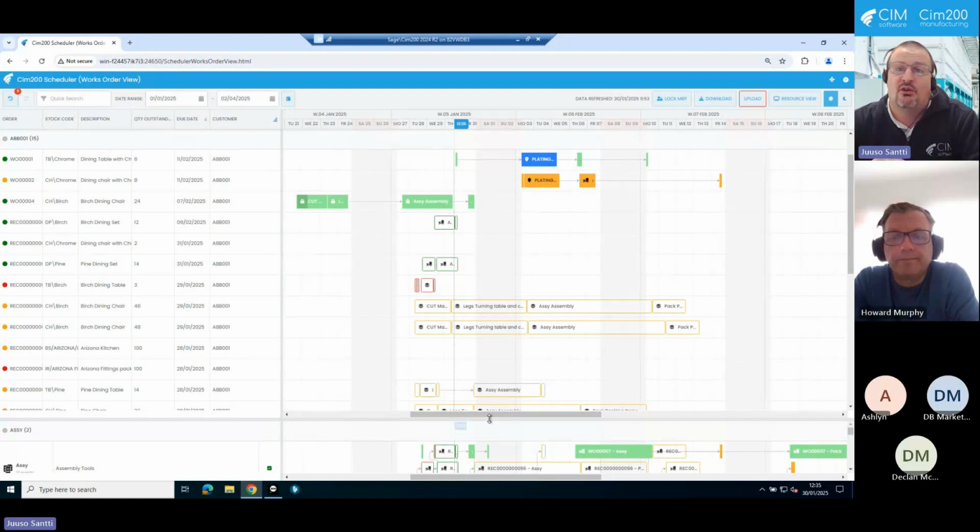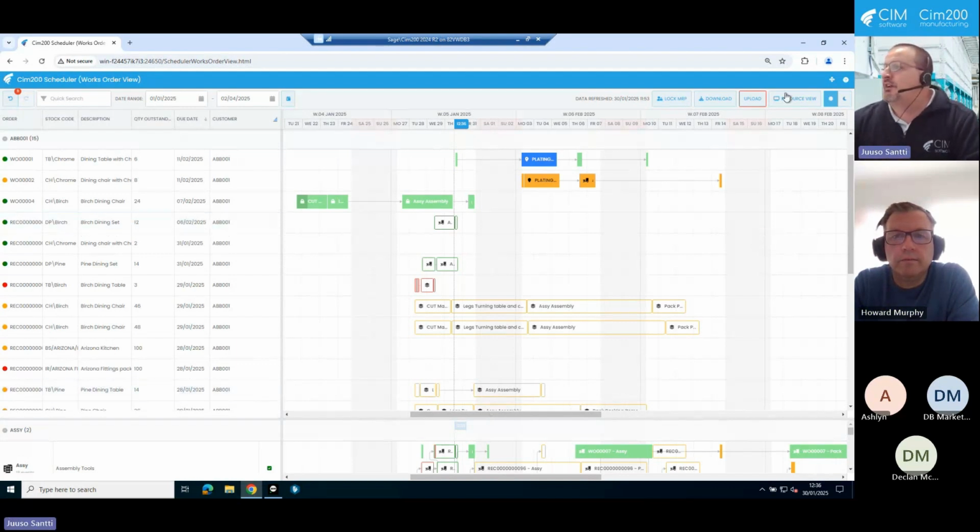You have your expected setup, run, or tear down times against that, and then it makes the calculation depending on the quantity of how long the operation is likely to take. You can do that either for machines, or for labor, or for both. And you can apportion the amount of cost that's required, particularly around individuals and their skill sets on the floor. Yes, you can.